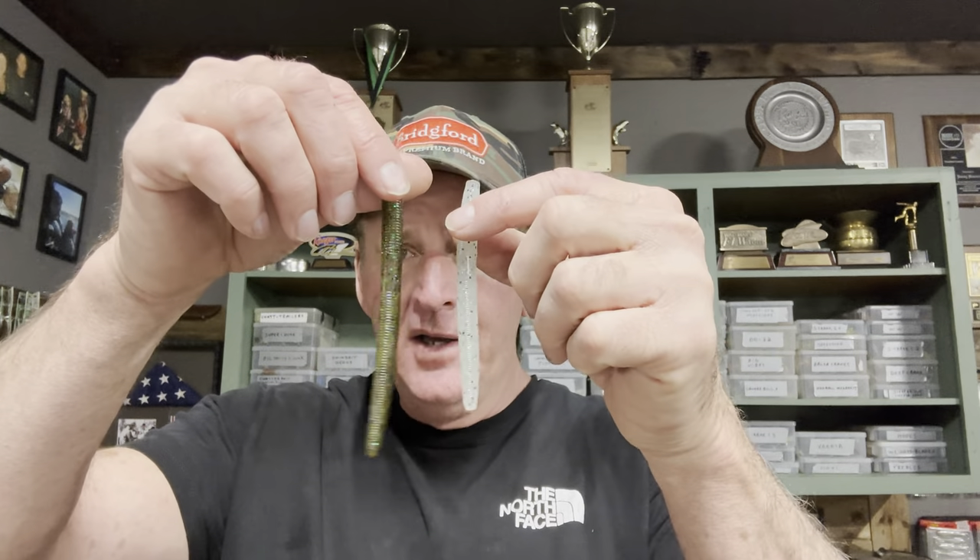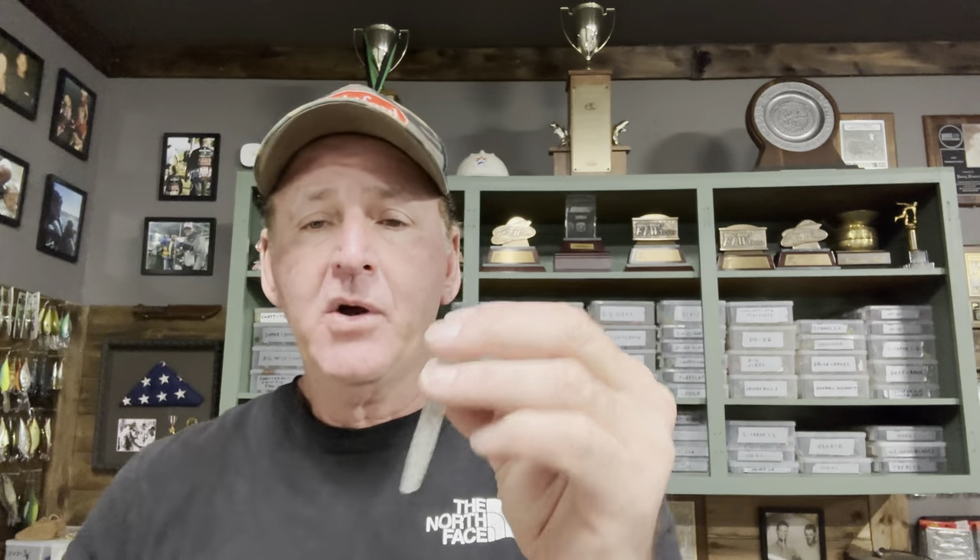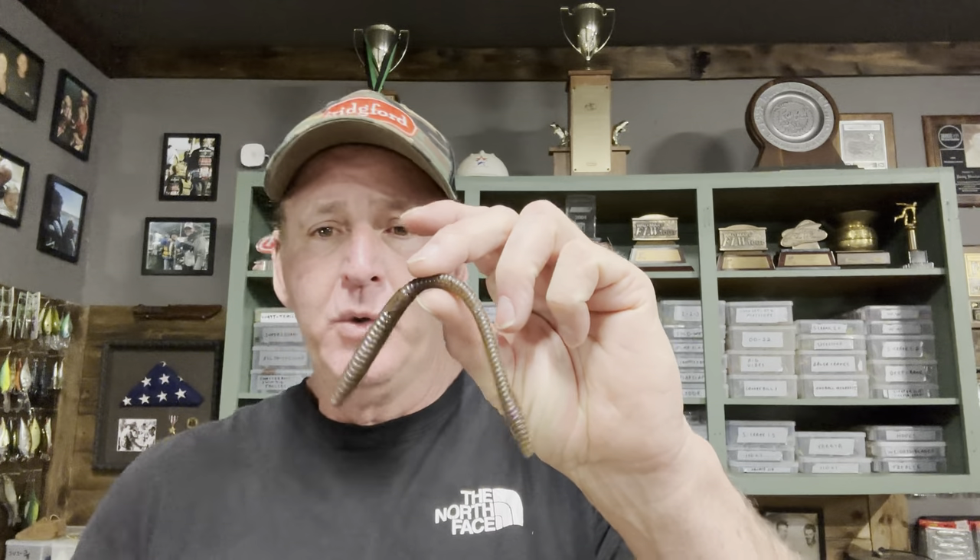Most people throw that five or six inch stick bait all the time and don't throw anything else. The next one is the smaller four inch model — the four inch Senko next to the five inch Zoom Linky. The four inch is more of a finesse approach. I'll use this when fish are more finicky, the water is really clear, fishing is a little tougher, bright sunny skies — downsize to the four inch. The trick worm is an even smaller profile for an even more finesse approach, usually for really shallow water under three feet or really clear water.